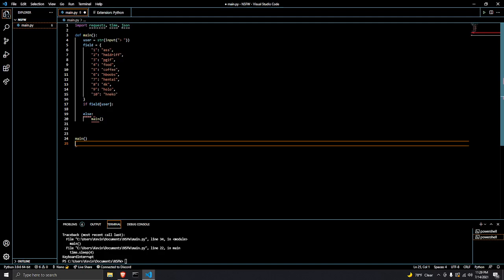Hello, today we're going to be showing y'all how to make an NSFW bot. It's not really a bot, it's more like a webhook. It's not going to be using any of Discord's applications to make a bot. It's just a webhook, and you can send NSFW stuff with it without actually having to use Discord's library to make a bot.